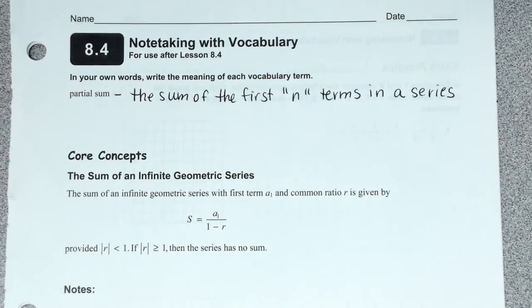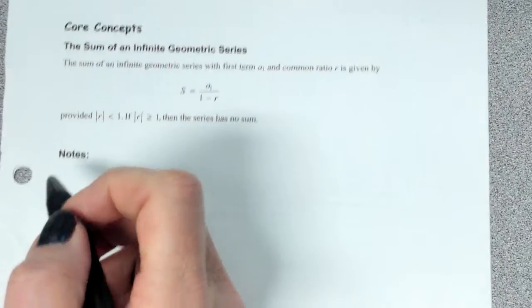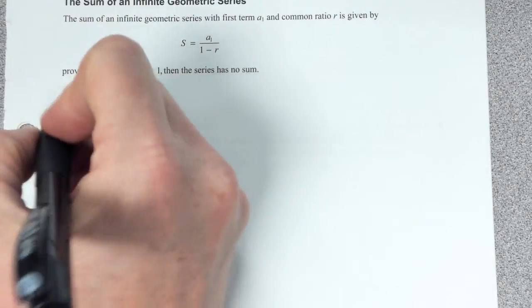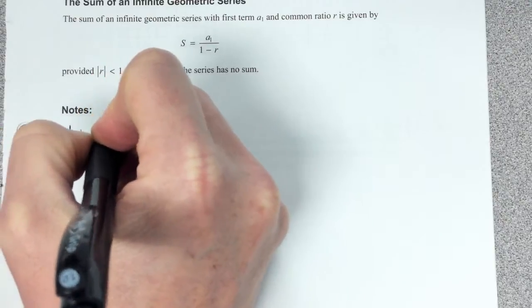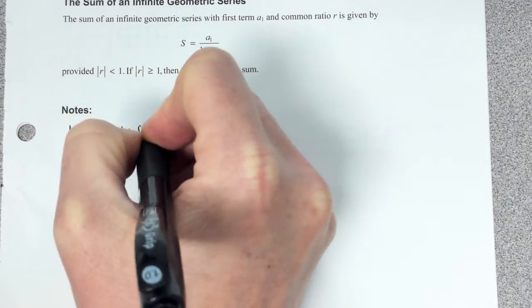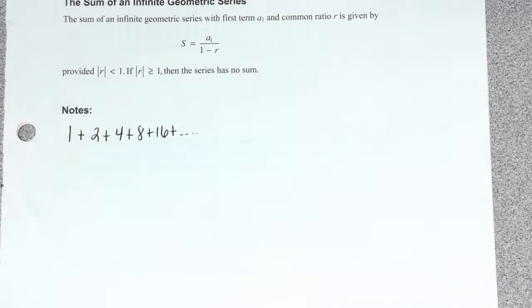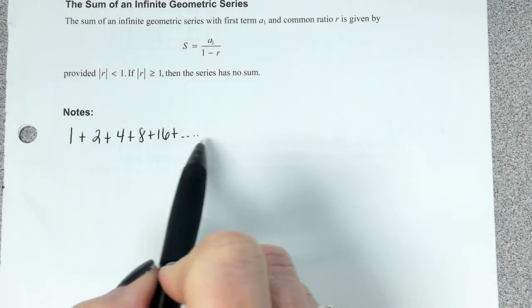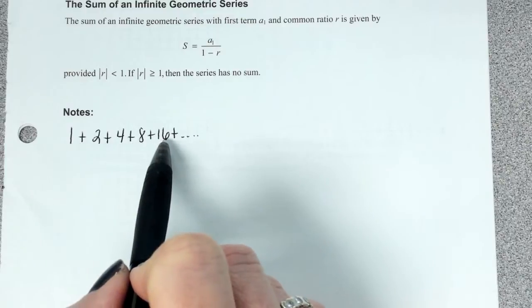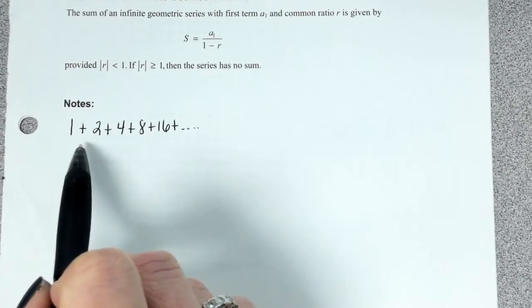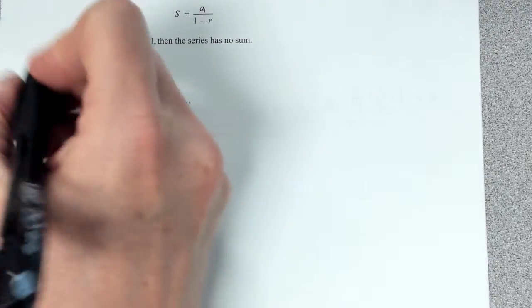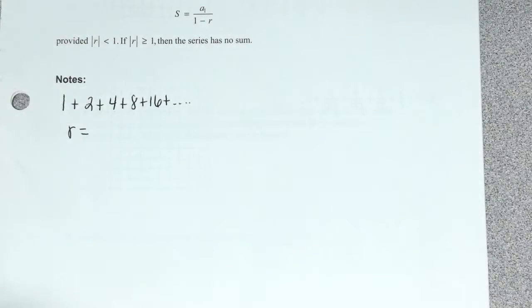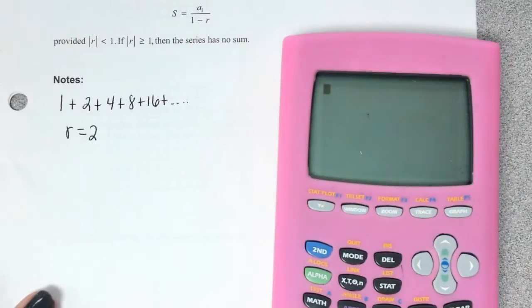So we're going to look at a series. Let's say we've got this. We're going to be looking at a geometric series like, let's go 1 plus 2 plus 4 plus 8 plus 16 plus ... When we see this ... this means that it's an infinite geometric series. The reason it's geometric is because I'm multiplying by a value over and over. And what is that R value that I'm multiplying by? 2.